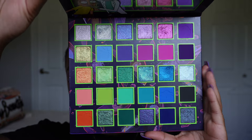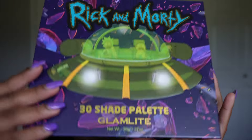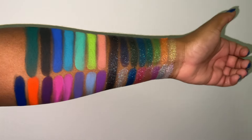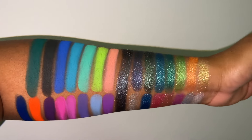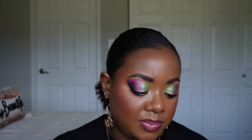The highlighter trio description says 'Let all the glow from the Rick and Morty x Glamlite Highlighter Trio set the vibes — use each shade on its own or swirl them together to create your own glow.' The trio retails for $18. Next up is the Rick and Morty setting spray, an ultra-fine mist that primes, hydrates, sets, and refreshes your skin — retails for $15. And finally, the most exciting part: the 30-shade palette with highly pigmented matte and shimmer shades, retailing for $36. You can also purchase the entire collection for $90, slightly cheaper than buying individually at the original value of $97.